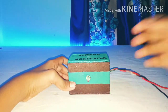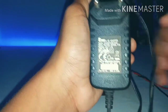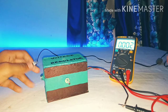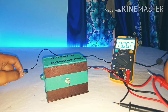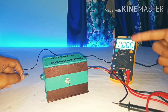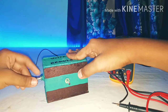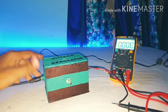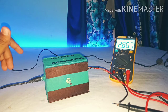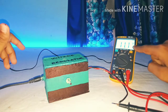Now let's go for the testing. I am using a 12V 1.5A adapter. I have connected the positive and negative points of the voltage regulator to the multimeter probes. Now I am supplying 12V 1.5A power to the input point of the voltage regulator. When I turn on the switch, the multimeter reads 11V.